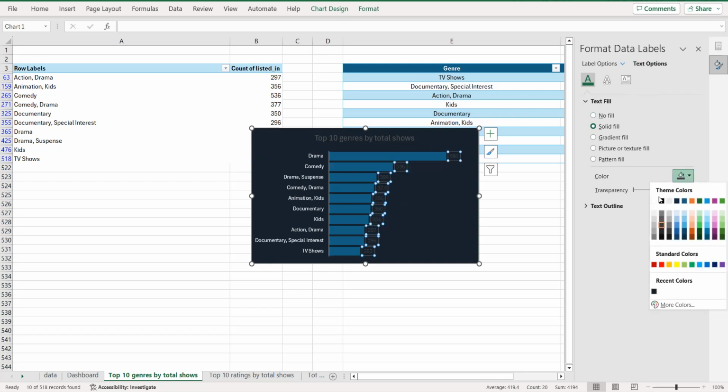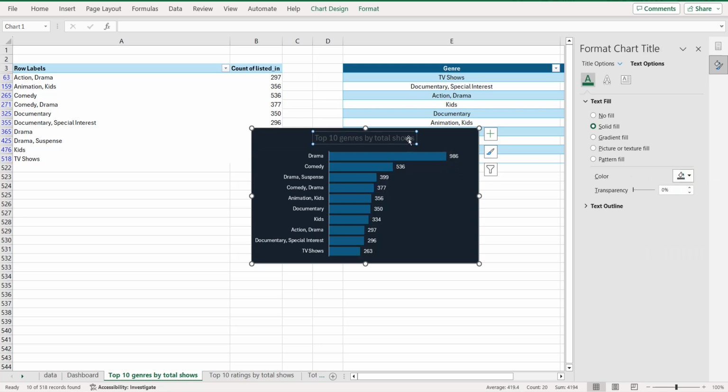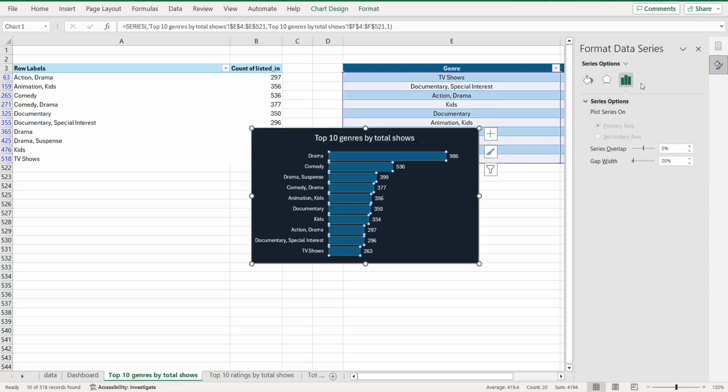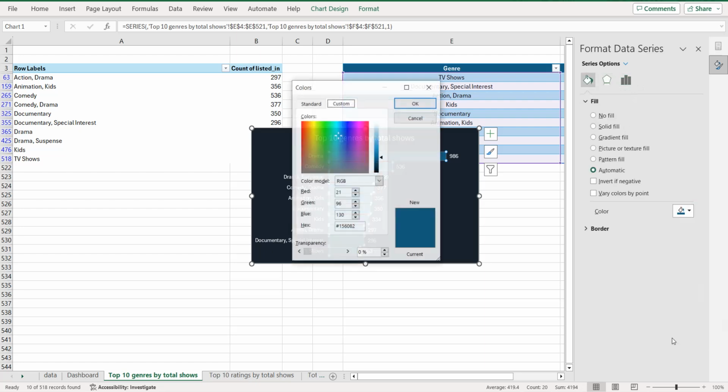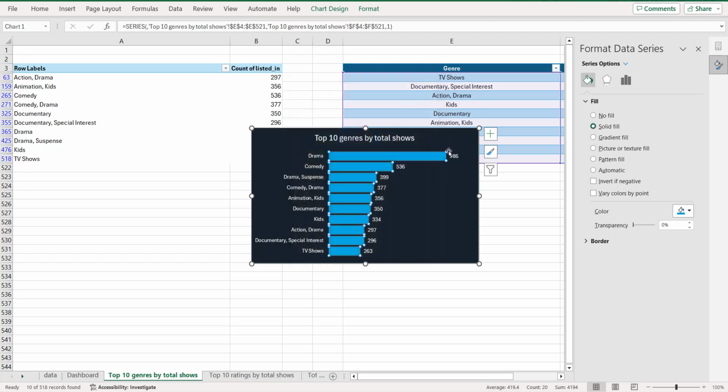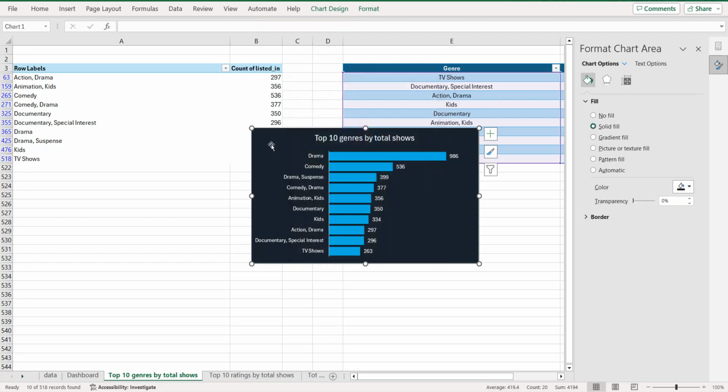Same thing for the label and same thing for the title. Whereas for the bars, so the bar have color, we select more colors and we write the following code: 00AEE1. Okay, and here we have our first chart for top 10 genres by total shows.